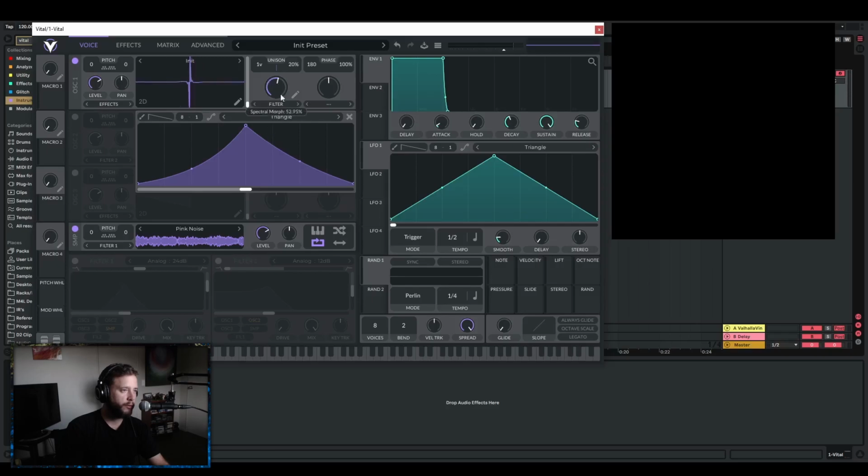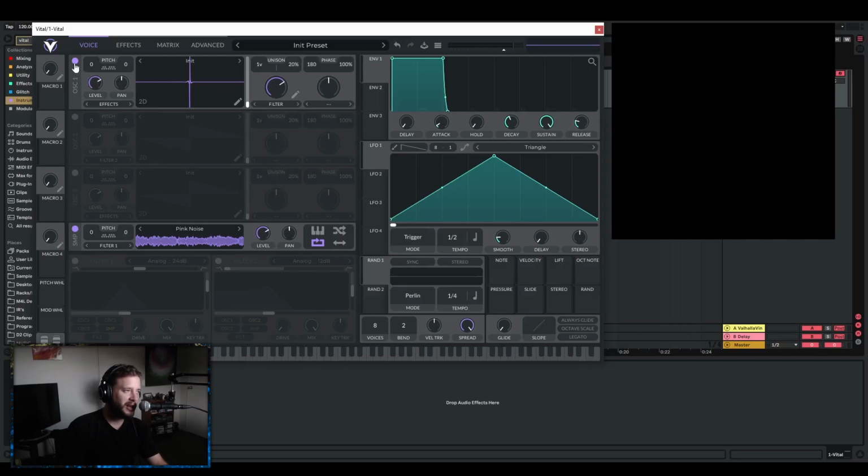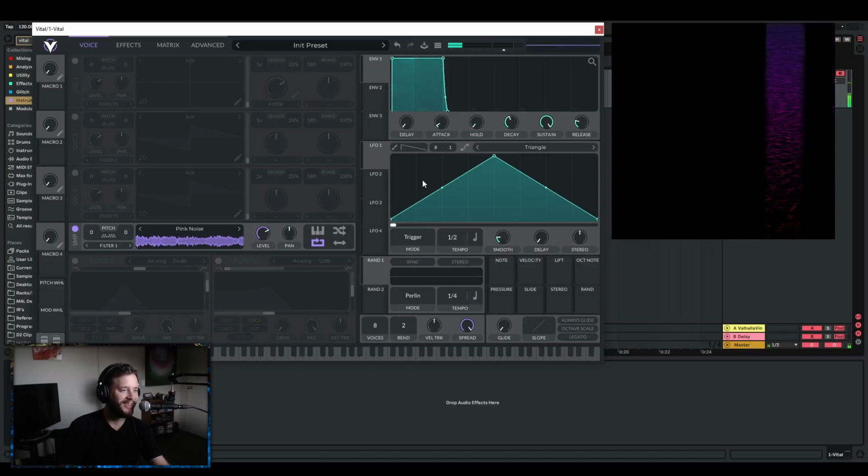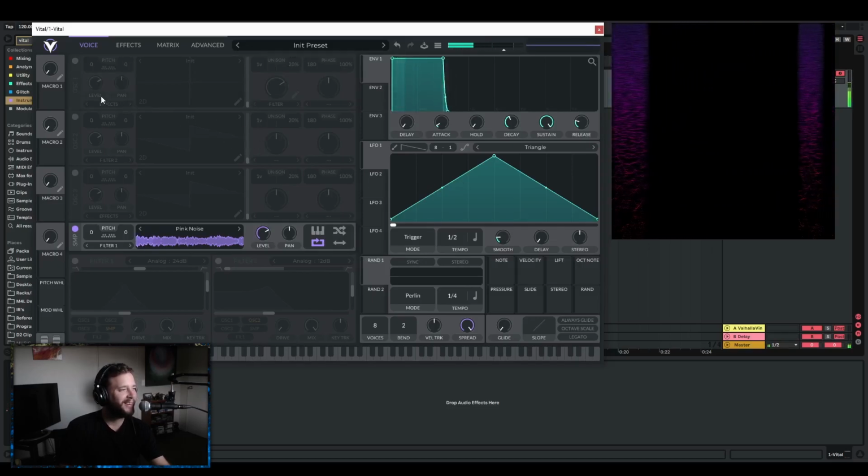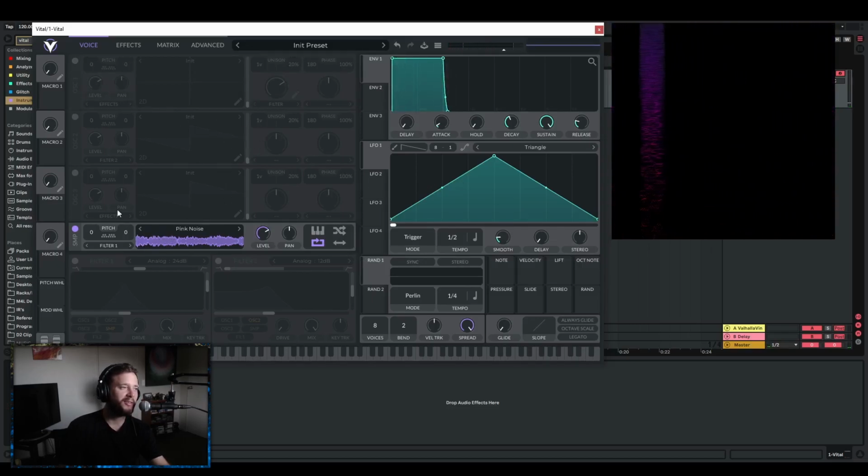We're changing the cutoff with this knob, and the phase is what it's called down here, which is basically changing the slope, I guess, almost. Okay, so how do we get the spectral filter on the noise? Well, long story short, we can't. But we can get this noise into the oscillator.